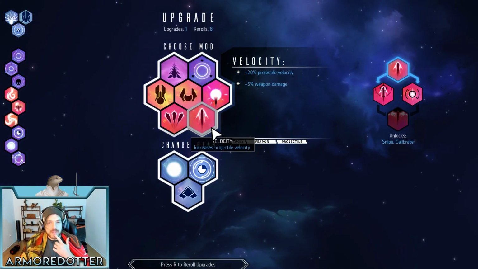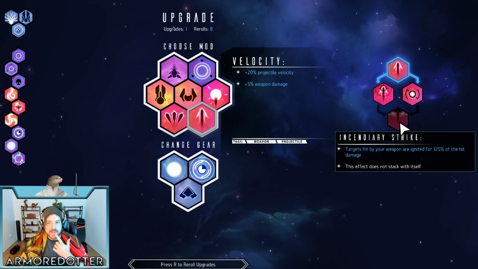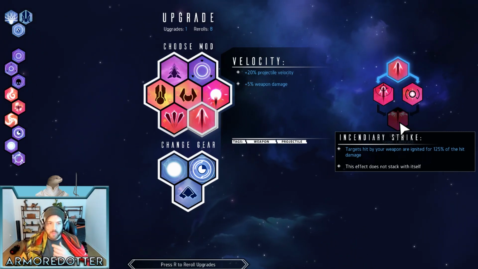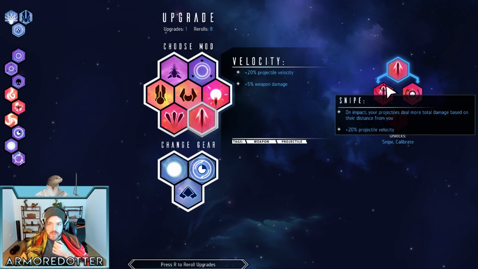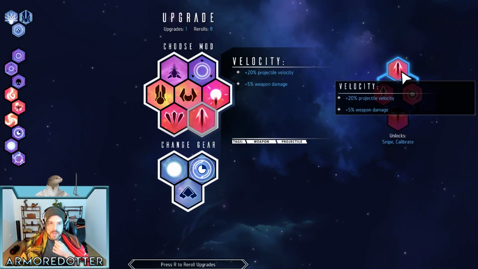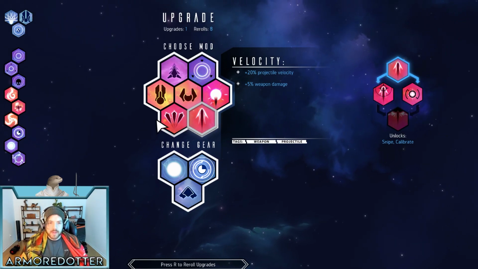Let's see. This one's good because the third node is Incendiary Strike, and we have a build really highly based around fire damage. So let's go for that. Calibrate, and then Incendiary Strike. It's quite nice.